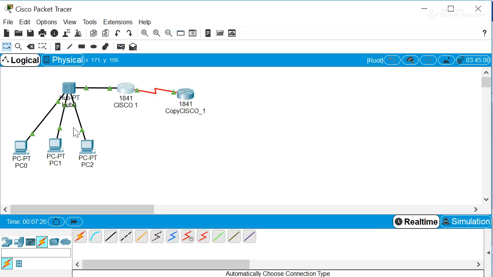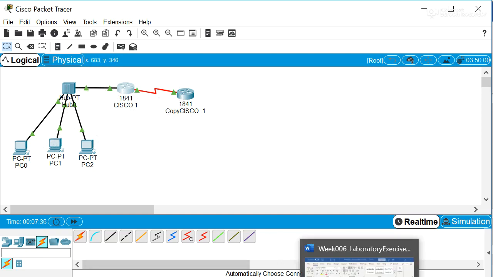So based on the IP addresses and the network, it can provide a connection between devices automatically, and you don't need to worry about the configuration.